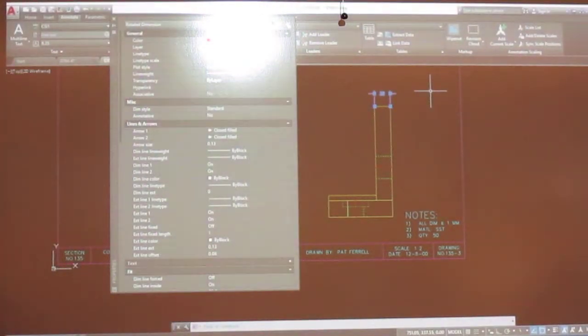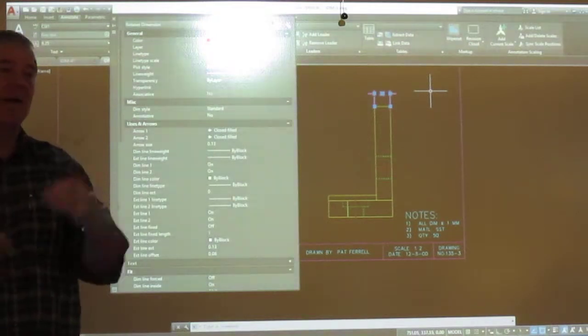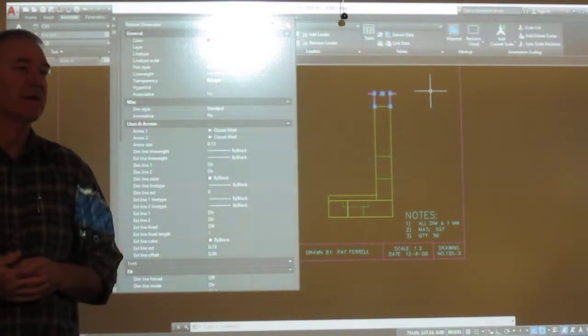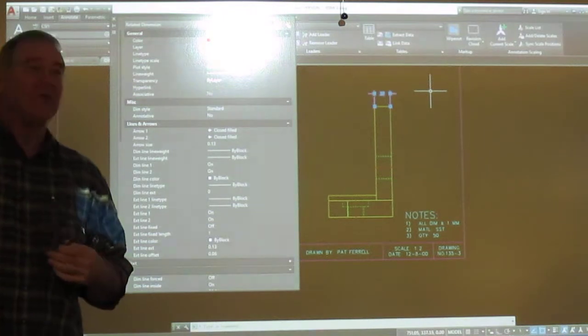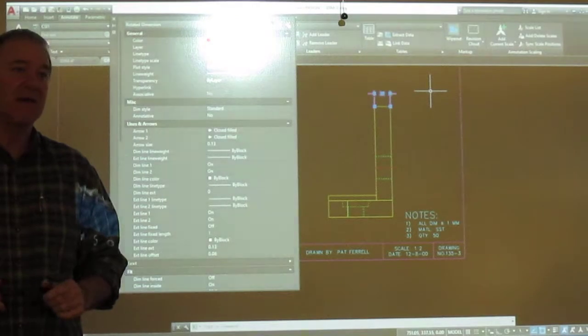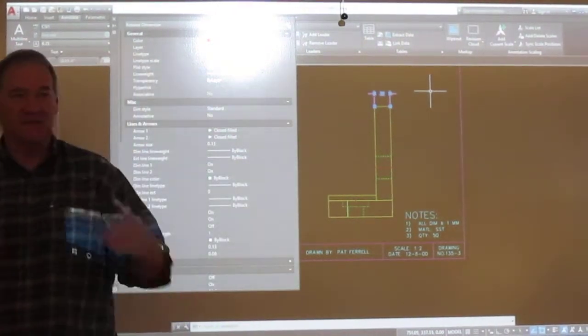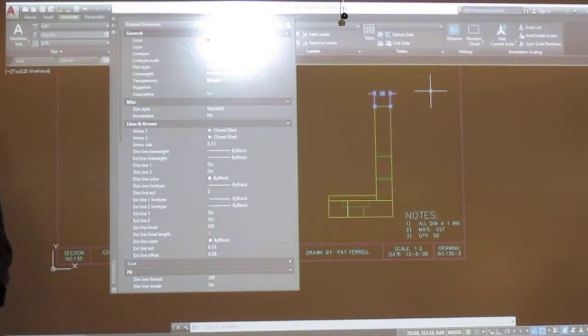I think there's one other advantage to it. Many times we don't really know how the dimension is going to perform until we place it. Like, is it too narrow for me to get my arrows and text in there? Do I need to pull my arrows out? Do I need to pull my text out? Do I got arrows going into another dimension? Do I need to break some extension lines? Things of that nature. So a lot of times we'll just go ahead and real quickly run through and dimension an object and then just start editing it after the fact. Many times that's the fastest way to get things done and the most accurate way to get things done.